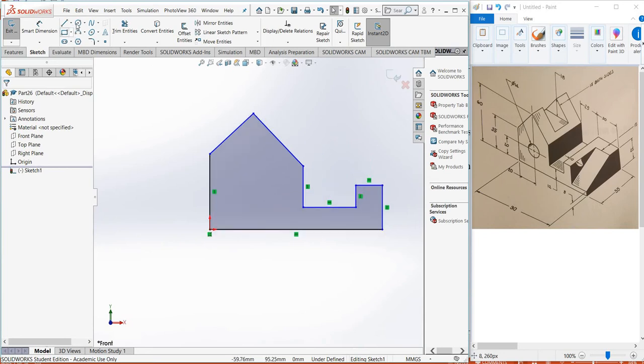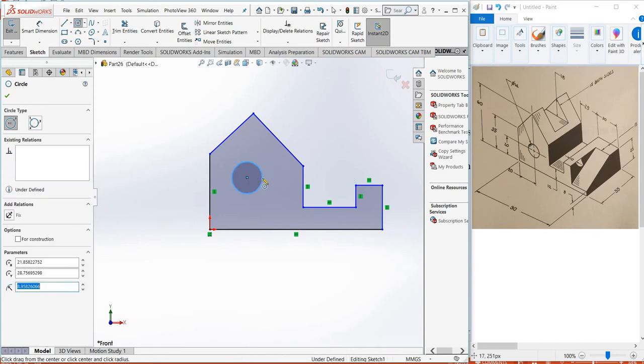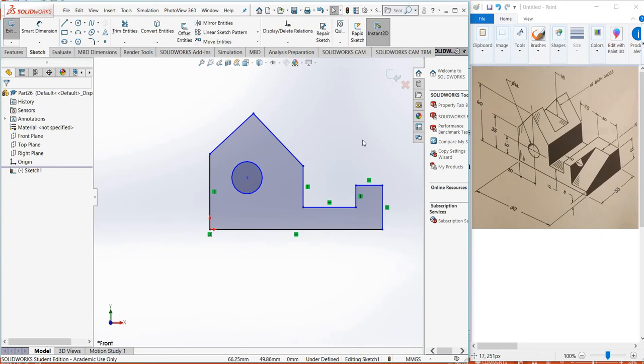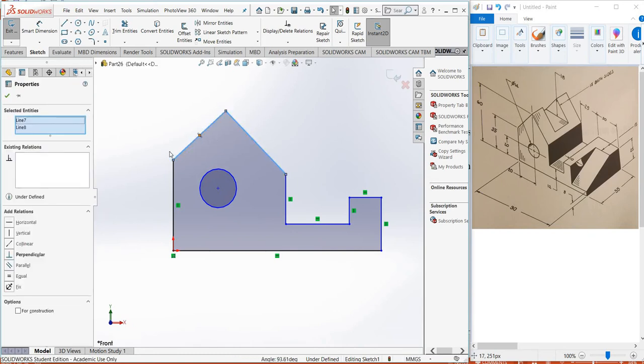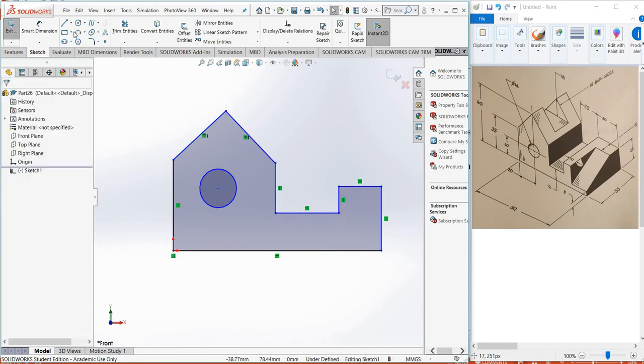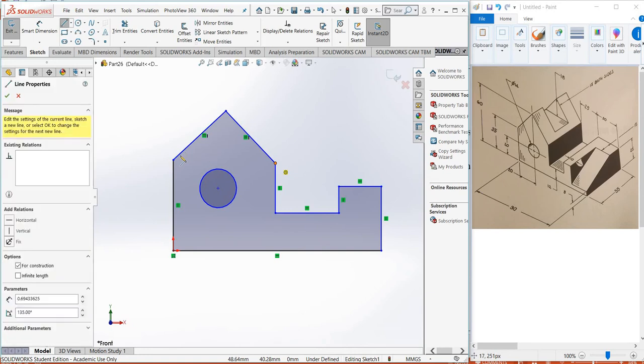I'm going to draw the circle also. Okay, let's hold Control and select these two lines and make them equal, and use the center line and connect these 2 points.